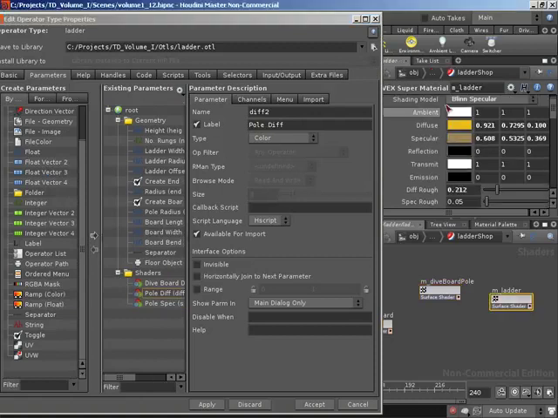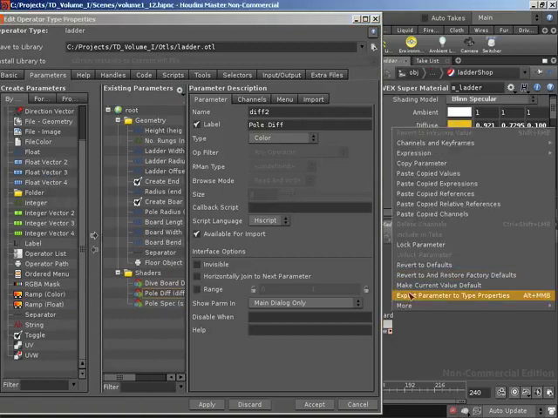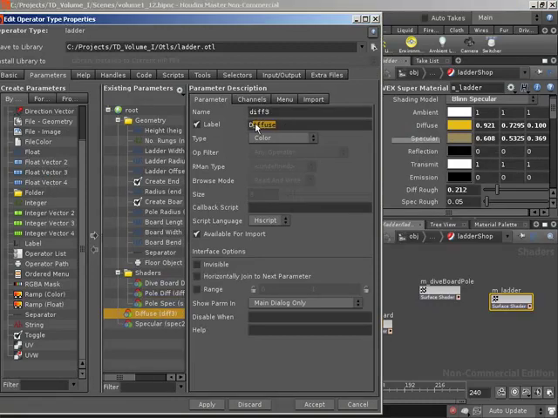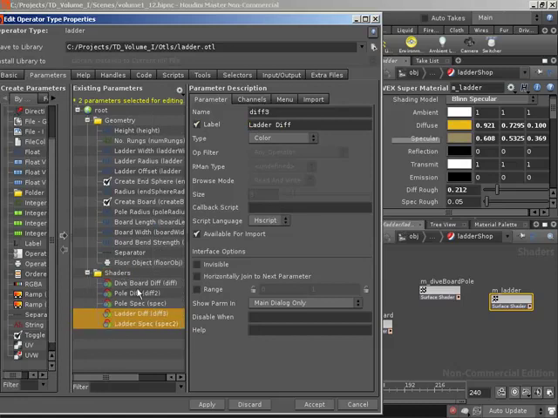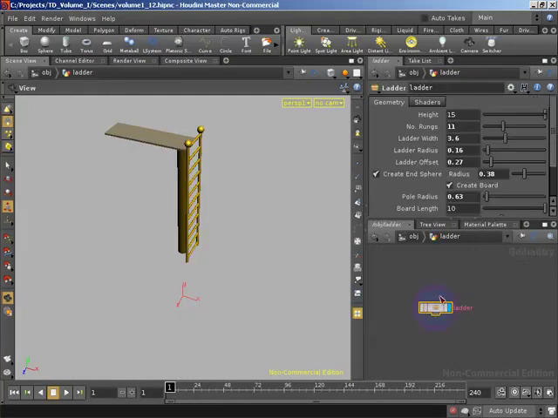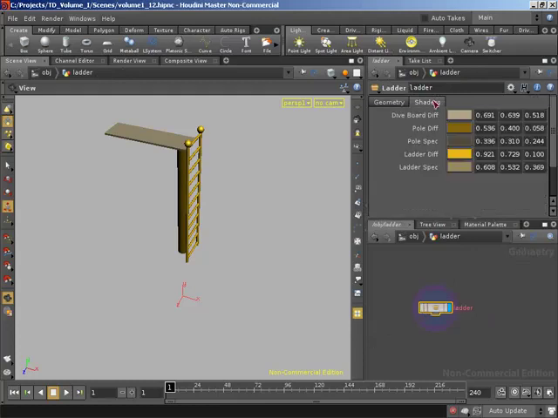And then finally for the ladder, again, I'll just grab the diffuse and specular just as an example of a few parameters being promoted up. So we'll call this ladder diffuse and ladder specular. Put those into our shaders folder and accept. So now if I jump up to see our asset, we have the shaders folder and we have just some of the basic parameters. So with that, we can save out our asset.